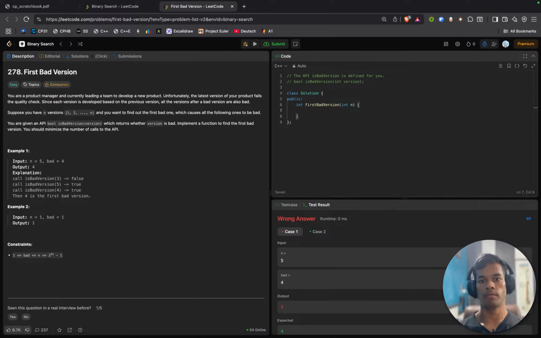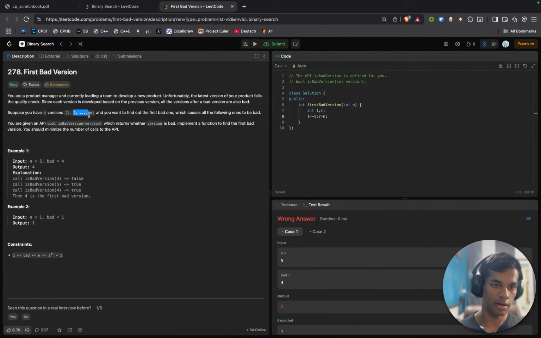So, int L and R. L is going to be -1 and R is going to be N. And is N inclusive? Yes, N is inclusive. So here the thing is that L always points to an element that is true and R always points to an element that is false.